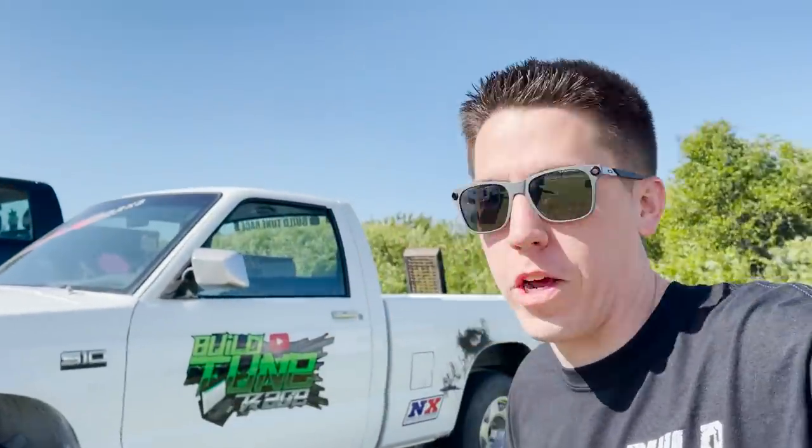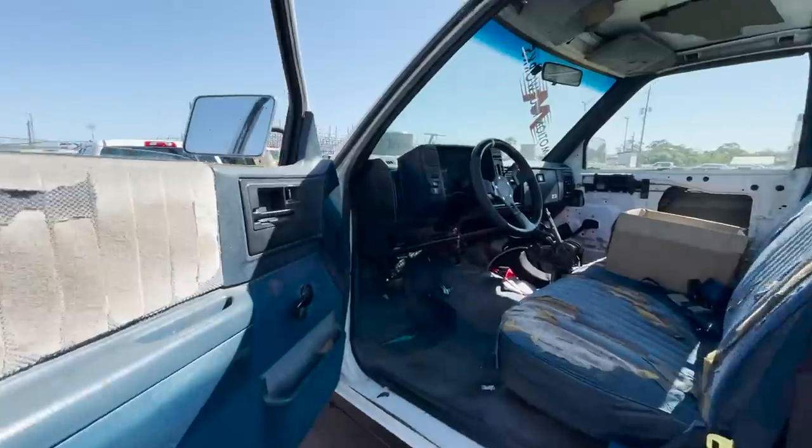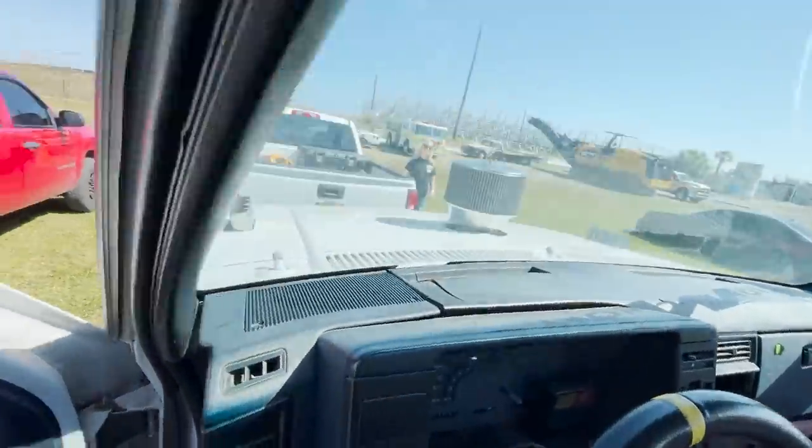Good morning, Burnie. Shout out to the guys here at BMP and Cleet for getting us in over here to store Burnie over the last few days while I've been in Florida. I didn't want to store this thing at the hotel, so we're going to get hooked onto it and take it over to the Freedom Factory right now. Get them fired up, warmed up, ready to rip.